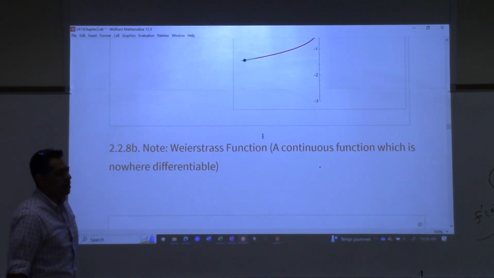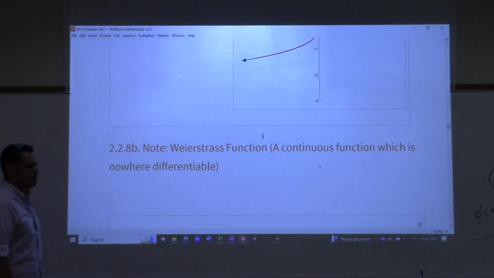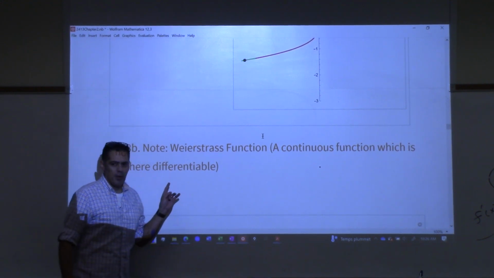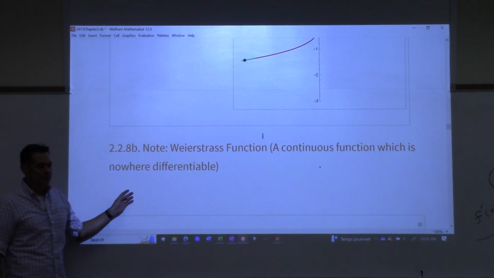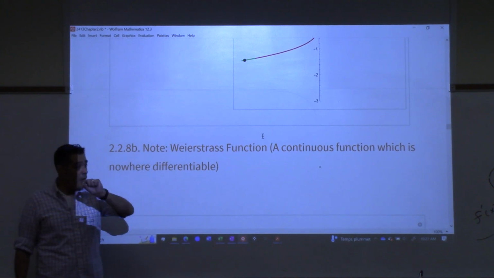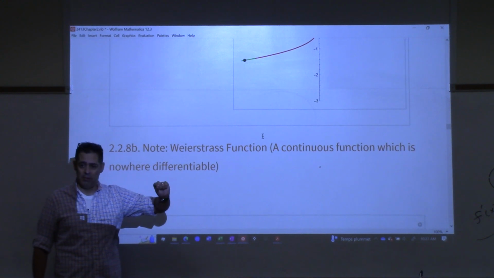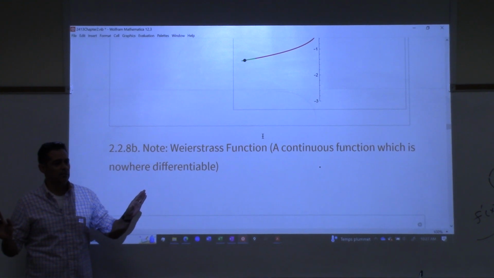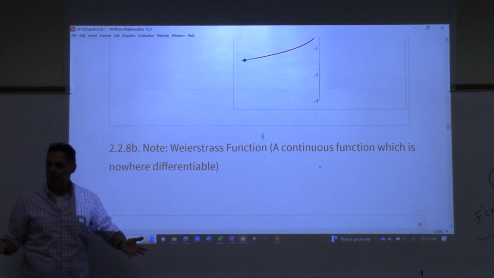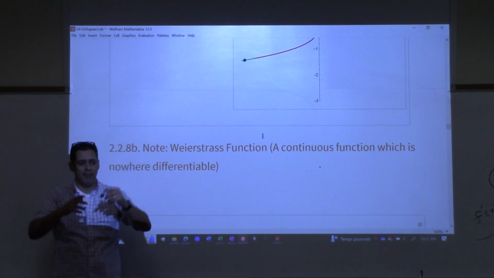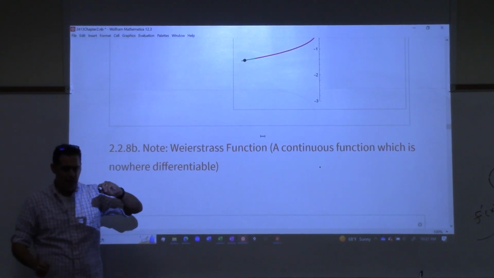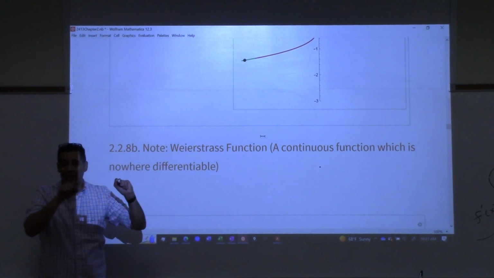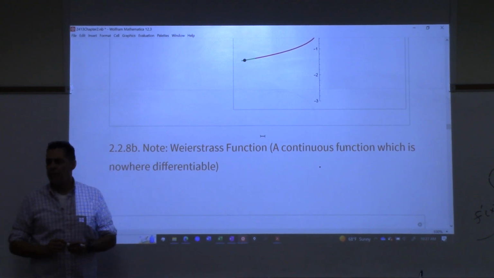So mathematicians are weird. Okay, we're weird creatures. For a long time, there was this question mathematicians asked. They said, okay, does there exist a function that I can draw without picking up my pencil, but I can't take the derivative anywhere? Does that seem like a reasonable question for someone to ask? Like, is there a function out there that you can start drawing, but if you try and take the derivative anywhere, the derivative won't exist?